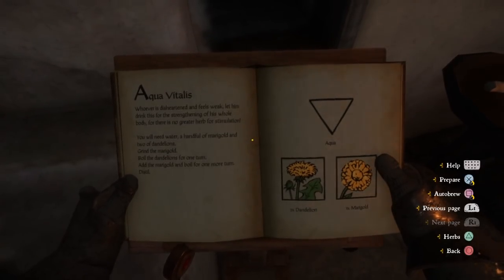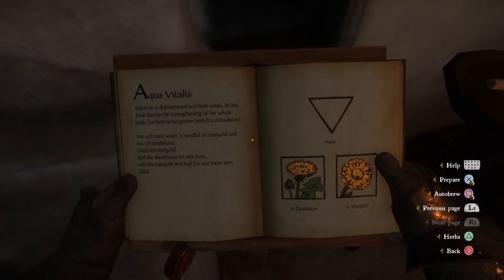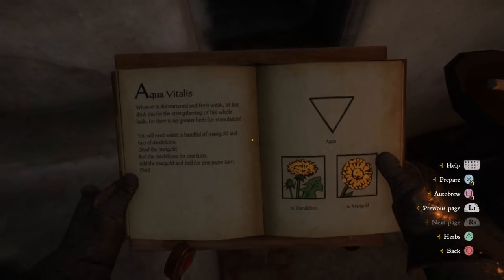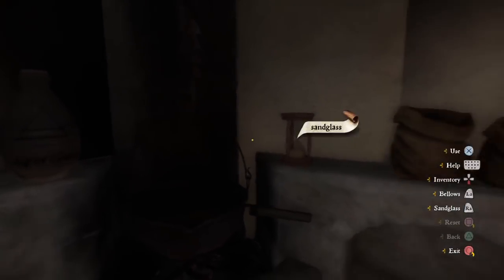You may not need to be able to read to be able to do this. Even if you can't read, if you have the recipe book, you will be able to make the potion. I don't know if you can do it without the recipe book. I haven't tried yet. With the recipe book, I can guarantee that even if you can't read, you can still make this potion. Just follow these steps as I lay out, and you will be fine.